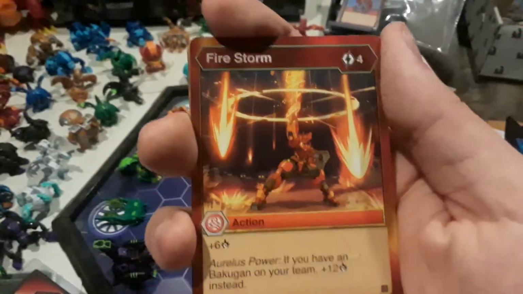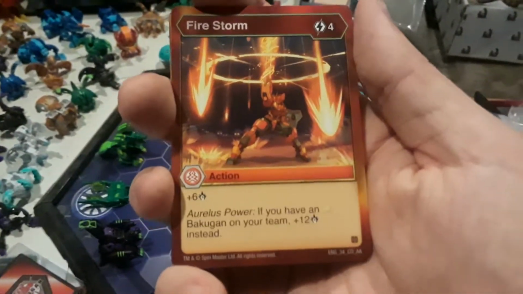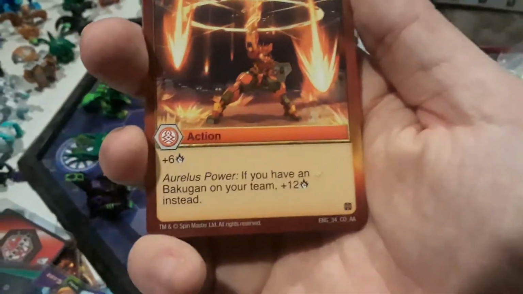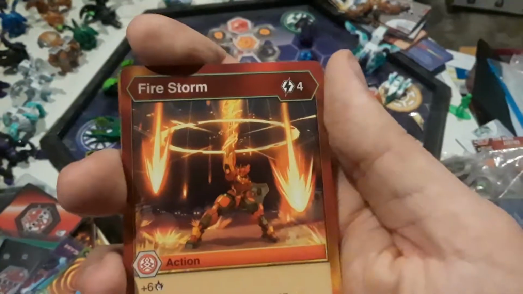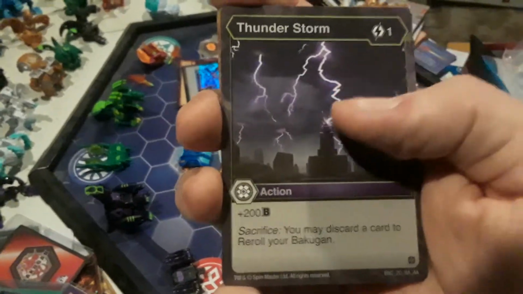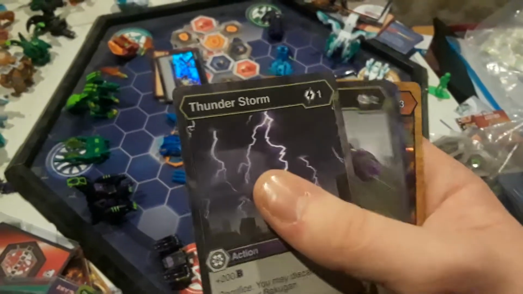Firestorm, 4 energy, 6 attack, Aurelus power. If you have an Aurelus Bakugan on your team, plus 12 attack instead. Okay. Thunderstorm, we already seen it. 1 energy for 200, sacrifice to reroll. Alright.